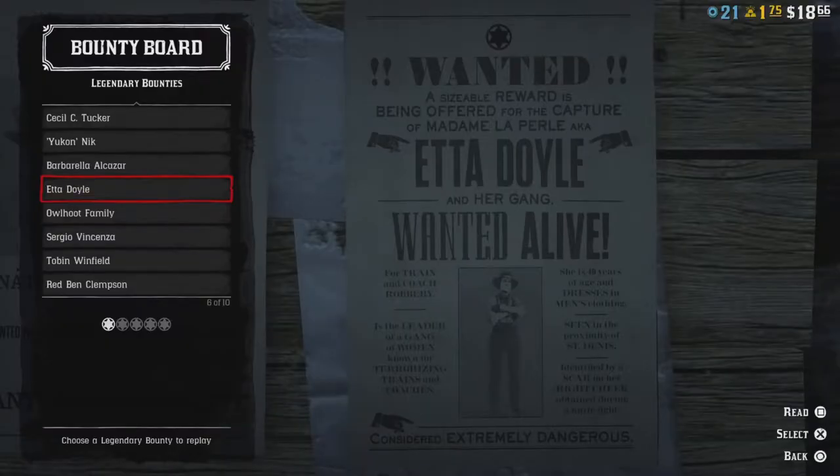Ladies and gentlemen, hello and welcome to our Red Dead Redemption 2 Legendary Bounties walkthrough. Today we're going to be doing Etta Doyle, and I'm pretty sure this is the one with the clones or twins. I forget what it is. Yeah, so today we're doing this.